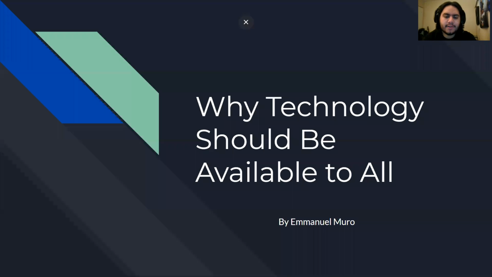Today I will be presenting about why technology should be available to all. Here in the United States, technology is as common as dirt for almost everybody. From our ease of access to technology, many things in our daily lives are facilitated and we are more efficient. However, in many other countries, technology is not available to most.